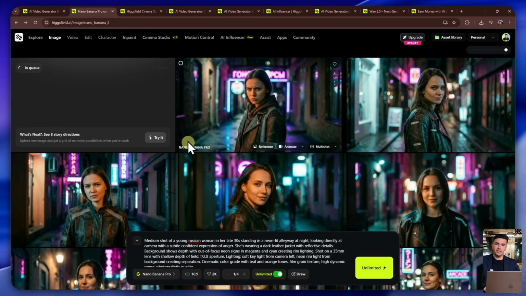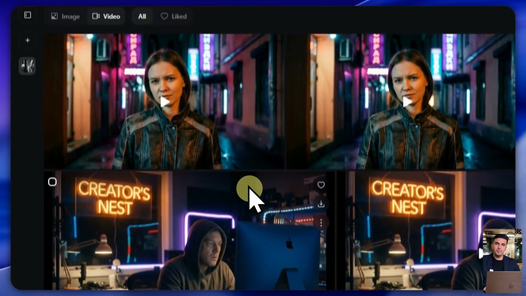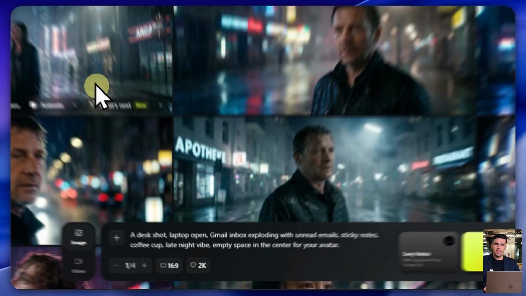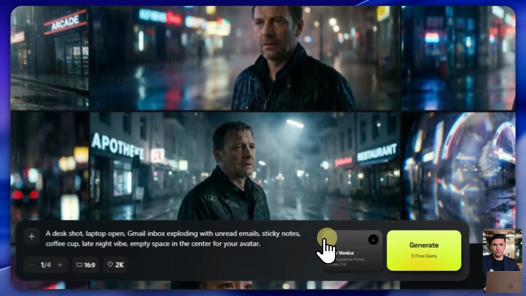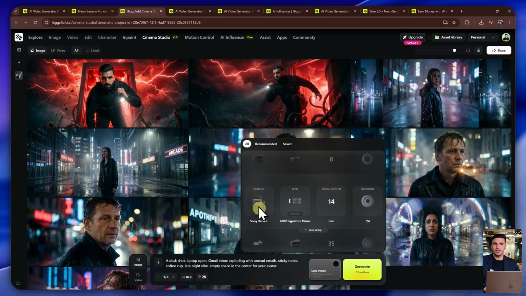Step 3. Bringing the frame into Cinema Studio. This is the first true end-to-end filmmaking pipeline. Instead of just prompting and hoping, you direct like a real cinematographer. First, camera profile. This influences dynamic range and image character. Choose sharp profiles for modern digital looks or softer profiles for organic film vibes. Next, lens profile. This affects how blur looks in your image. Sharp lenses for corporate content. Dreamy lenses for fashion or emotional storytelling.